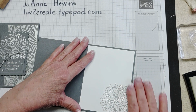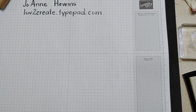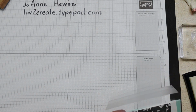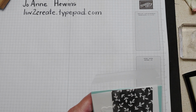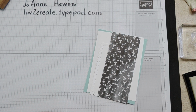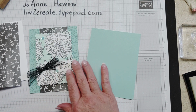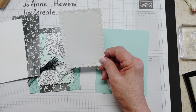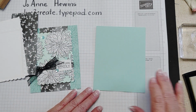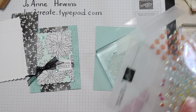And so far, no big coughing incidences, so I'm going to continue and see how far I can get on this. Okay, the second card that we are going to make is this one. And for this one, we are still using the Contours dies. I think I used the larger one for that. And we are going to stamp.